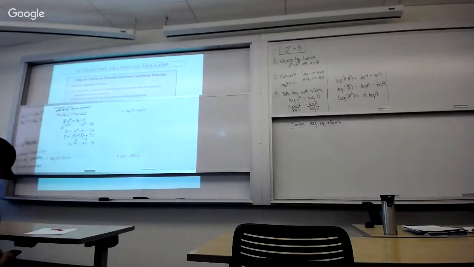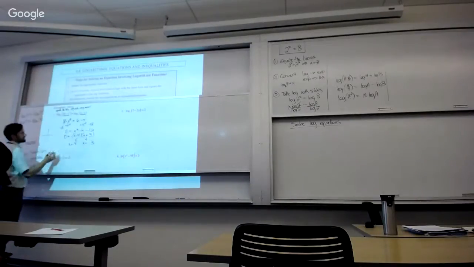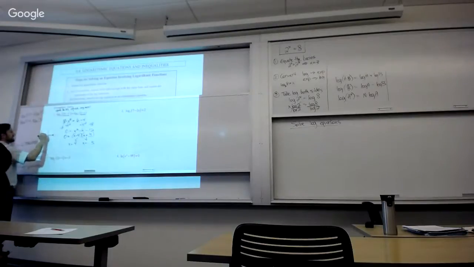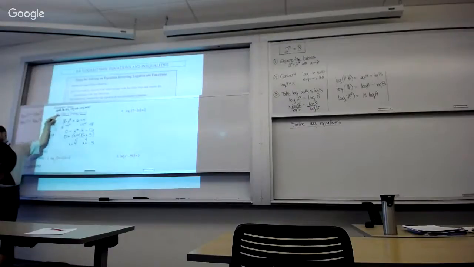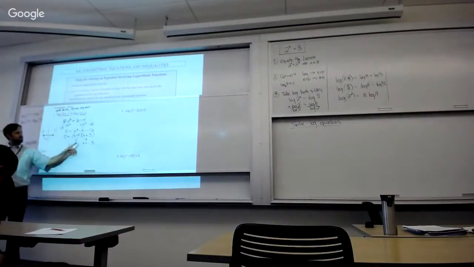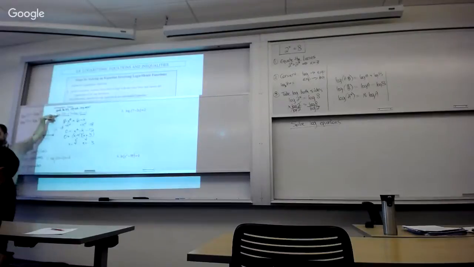Now, if this was a quadratic, if this was a parabola, there would be two solutions. Because that parabola, x squared minus x minus 12, would look like this. And therefore, there would genuinely be two solutions because there are two x-intercepts. Right? So at least as far as this equation goes, there are two solutions to that equation. But that equation is not the original equation. This is the original equation. And we need to know, do both of those solutions work in the original equation? That's what solving for x means. Solving for x means find a number that you can plug into the original equation to make it true. That's what you always have to remind yourself.